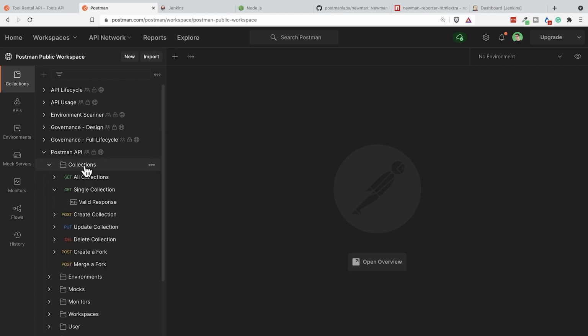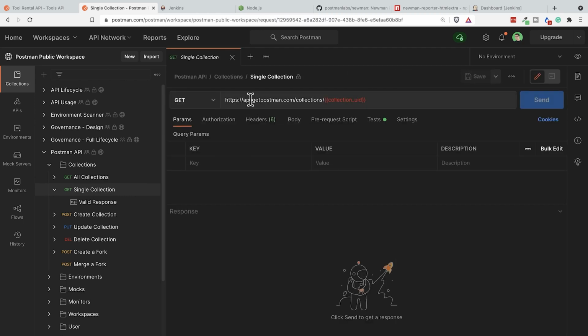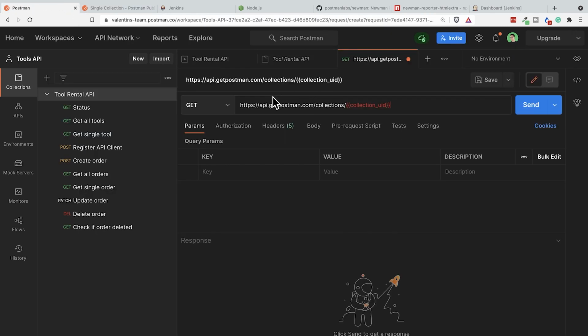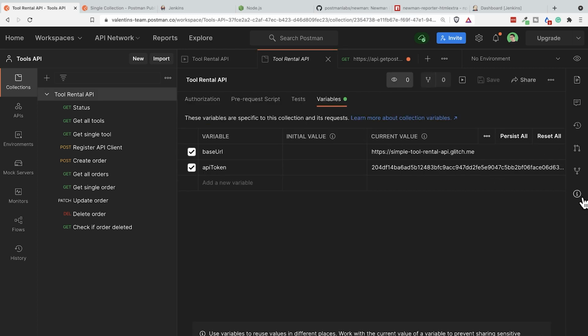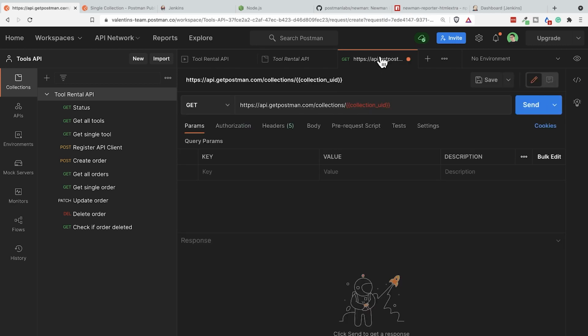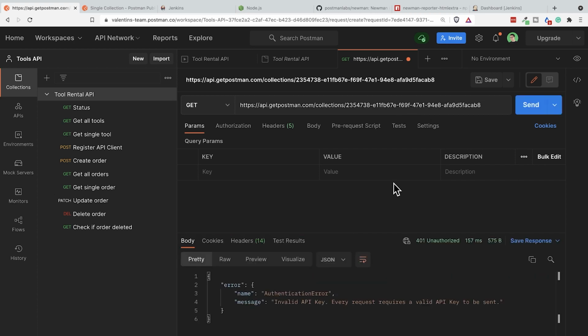So essentially, inside here, collections, and I'm going to try to get a single collection, right? So I'm just going to go ahead and copy this address, go back here, paste it here, and you'll see we need a collection ID, right? So in order to get a collection ID, simply go to your collection, and you'll find on the right-hand side this info button. And this is the internal ID of the collection. This is what you need. So I'm going to copy this, go back to my API request, and add this here as a path parameter. I want to try it again.